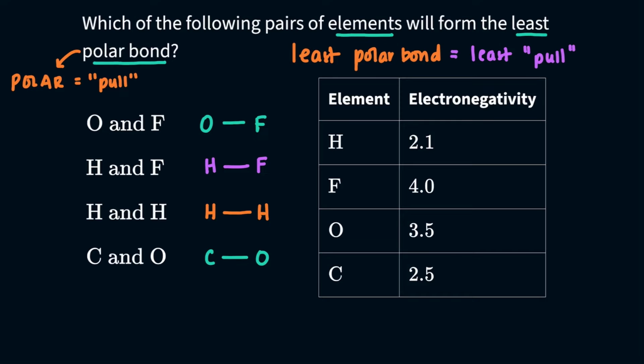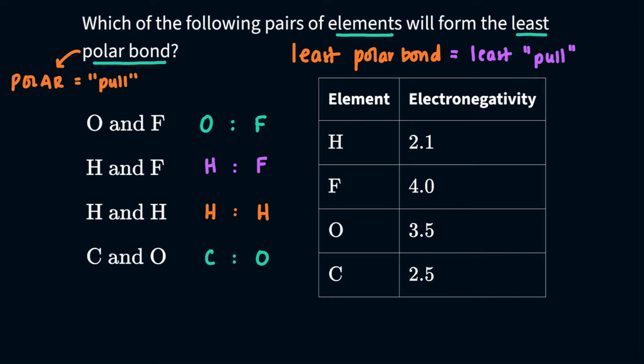Now, when we strip these bonds away, remember that there are always just electrons right smack down in the middle. If there is a polarity, those electrons, I'll take this one for example, would be favored towards either the oxygen or the fluorine. And the favoritism goes to the one that has the higher electronegativity. The higher the electronegativity, the higher the pull for the atom.